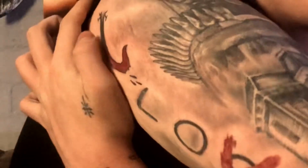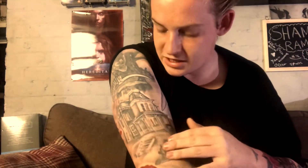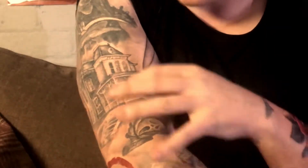Towards the shoulder I have a Candyman hook, which I really love. Here I've got my Psycho house — this leads into what I would do differently, and this is also my one sort of tattoo regret. I would have had Tom do this piece, but I'm going to get him to go in and touch it up. I really do like it and the placement is fantastic, but it's just the one thing I would do differently. On the shoulder I have my Xenomorph, and the Psycho knife as well.